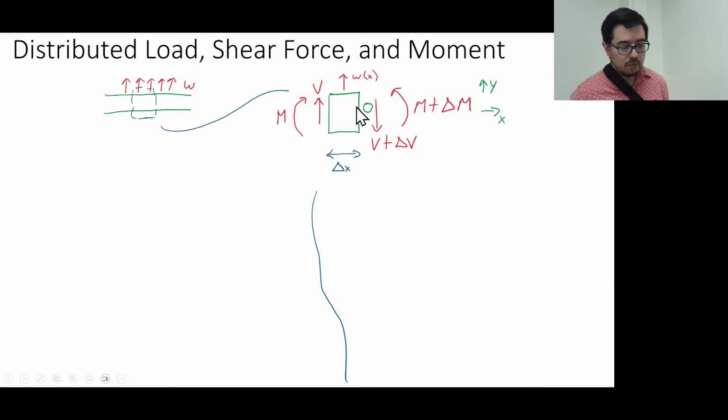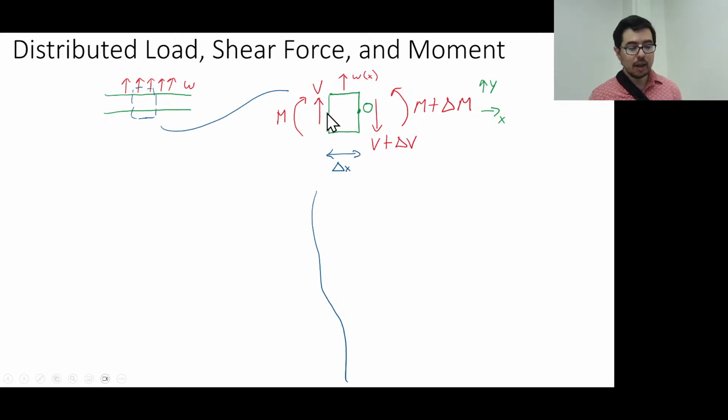Now, we've picked a location O on the right side. We're going to say that this element, this part of the beam, has a width of delta x. That's the location we're picking, O, and we're going to use that for our moment calculations on this element. But x is smaller here and bigger here, so we're going to have some x and some x plus delta x, or a width of this element of delta x.